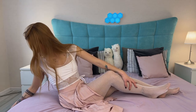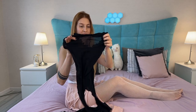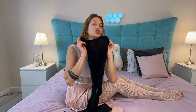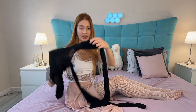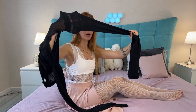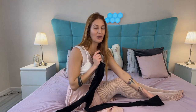I also have a black body stocking with a nice pattern. It's rather closed on the top, so I won't have to wear it together with my black top, but I will show you both variants — with top and without. There is a very nice pattern over here on the hips and a nice imitation of stockings, plus a back part on the legs. They have both opaque parts and sheer parts, which is really cool.